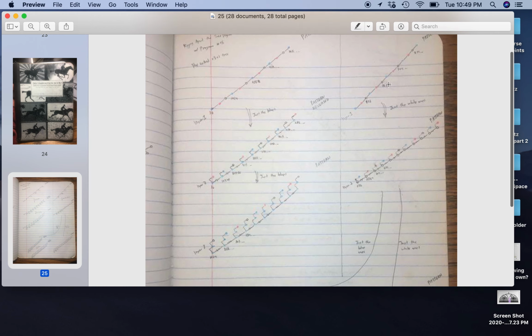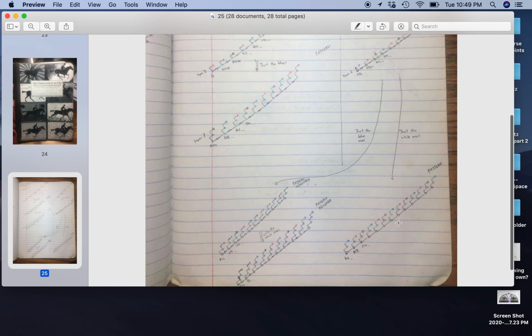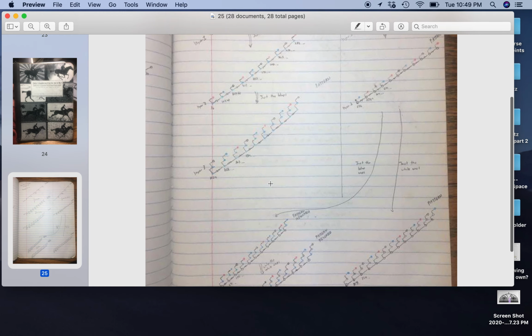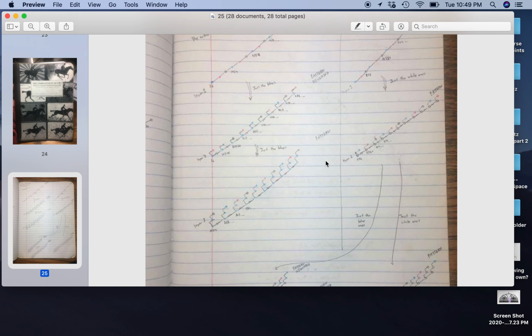So if you just follow the white ones, you continue to maintain the pattern. Follow just the white ones, and you once again continue to maintain the pattern. At any point, if you instead follow the blue ones, the pattern switches, and the pattern reverses. Follow the blue ones again, and now it's back to the original pattern. So we have here pieces of structure, bits of logic out in this realm.